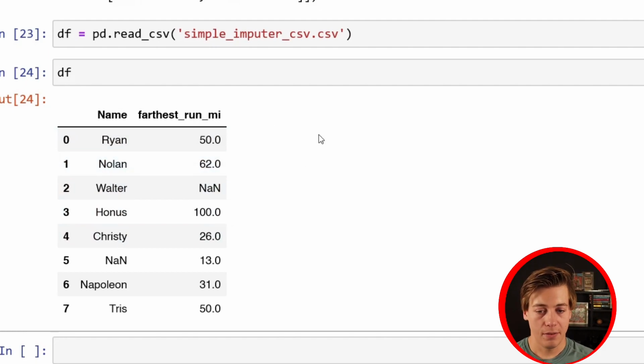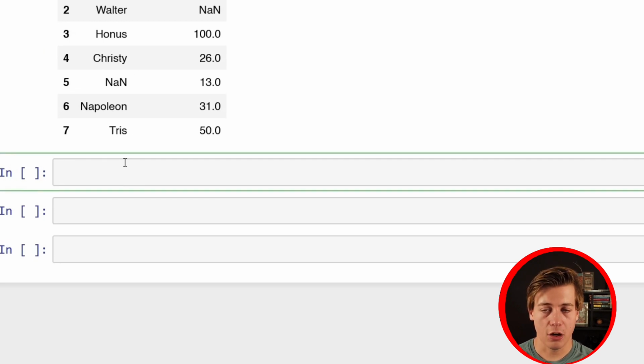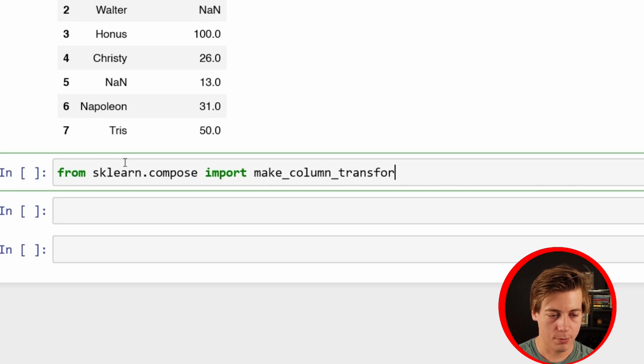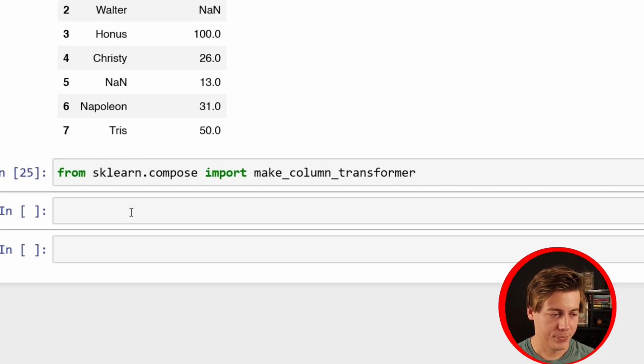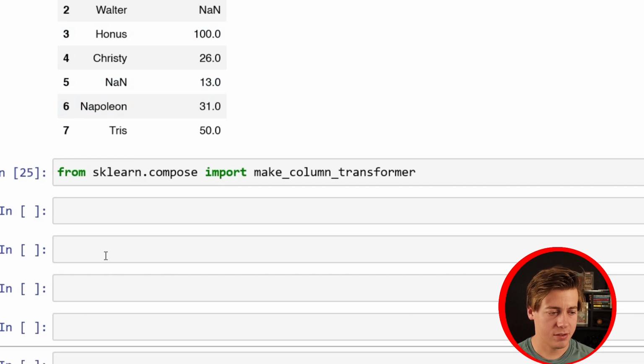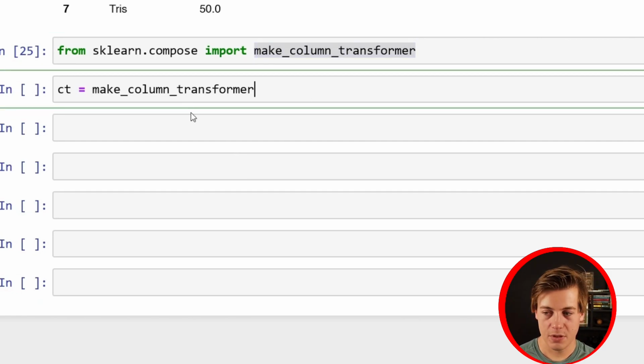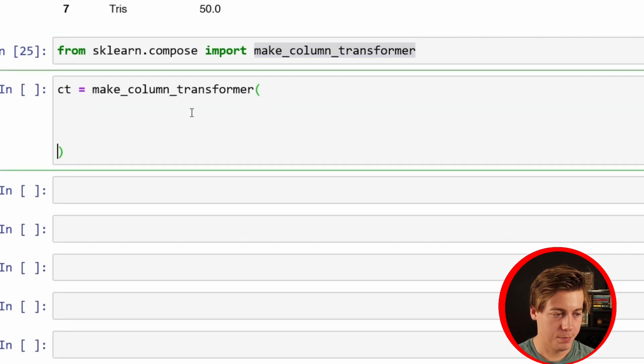Okay. So what we need to do first is use a make column transformer, and I have another full video on it. So make sure to check that out if you haven't seen it yet, but we're going to put from sklearn.compose import make_column_transformer, which I really like. Okay. Now that is in here, we can start coding this out. So I'm just going to say ct right here equals, we're going to copy this. So I don't want to type that out. We're going to build this out over here and we're going to start.